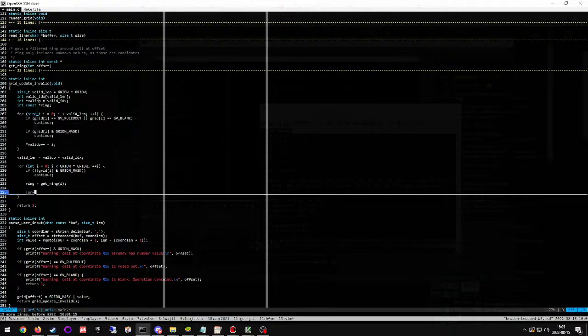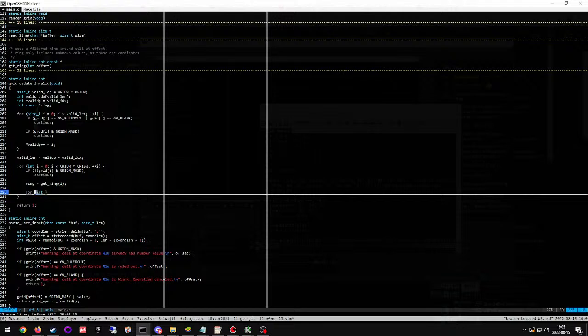And what we're going to do is we're going to go through our valid indices, and for each one of them check if it is in the ring. If it is not in the ring, then we throw it away.